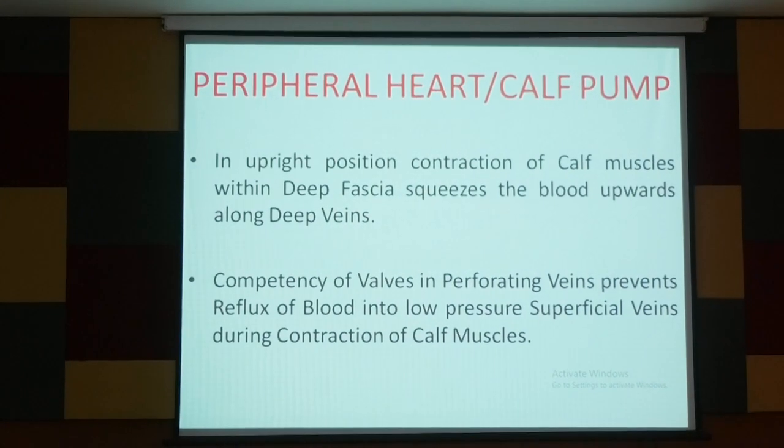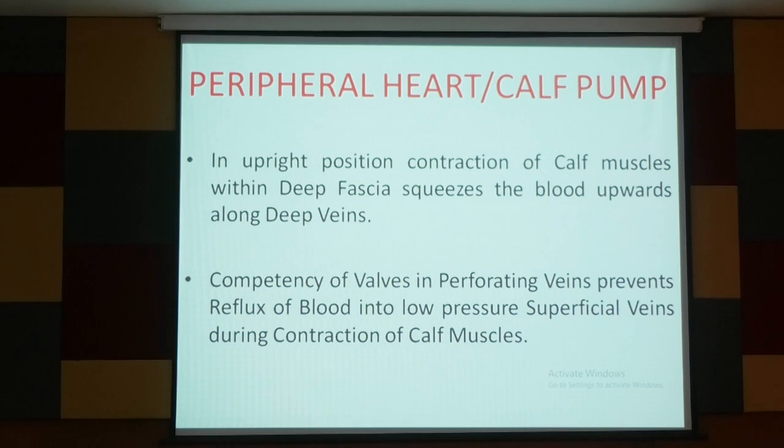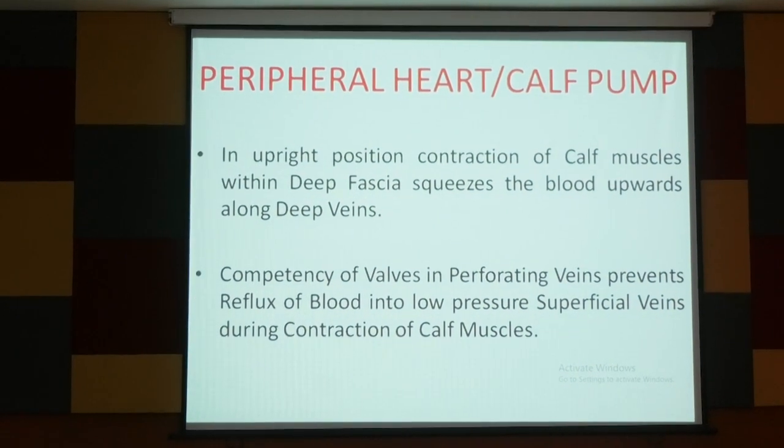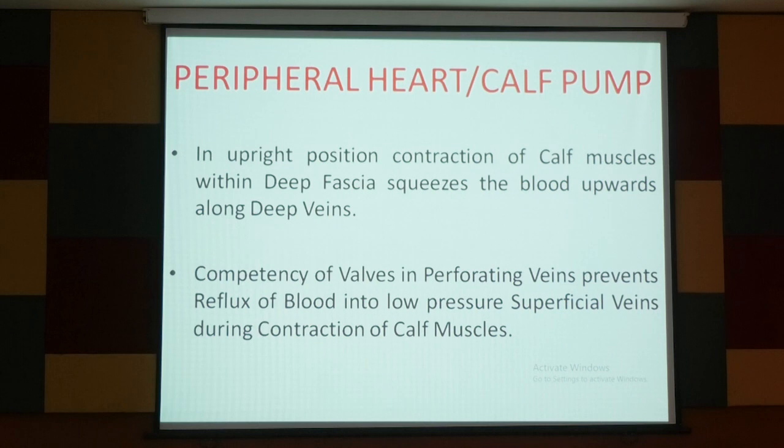Now, the peripheral heart or the calf pump, that we were saying, the muscles in the calf compress and pump the blood towards the heart. Now, in the upright position, contraction of the calf muscles with the deep fascia squeezes the blood upwards along the deep veins. Competency of valves in perforating veins prevents reflux of blood into low pressure superficial veins during contraction of calf muscles.